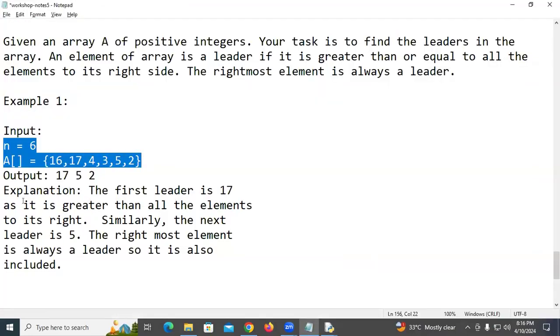The first leader is 17, as it is greater than all the elements to its right side. So 17 is the first leader. The second leader is 5. Tell me now.